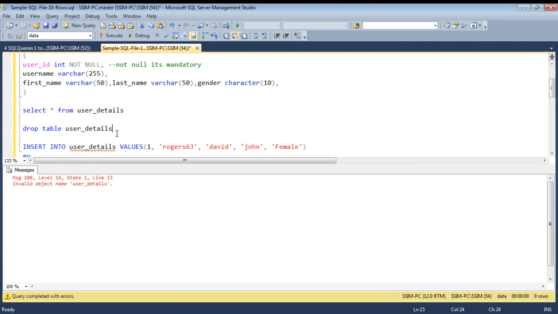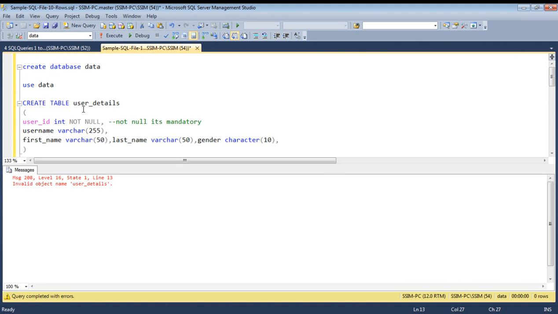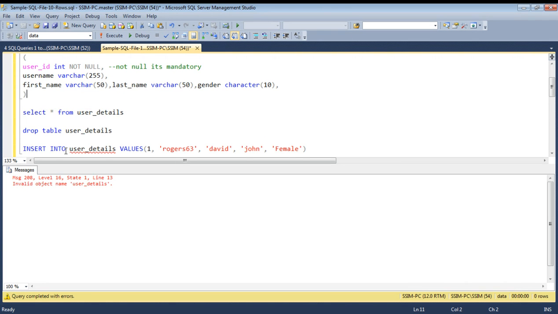Invalid object name. Sorry. I forgot to tell you what this means. Select star from, right? See, this part is creating databases, creating tables, creating columns. I said it right, data definition language. Insert, create, design, this comes under this one. This one is extracting data. See what data we are extracting. We are pulling the data from the table.